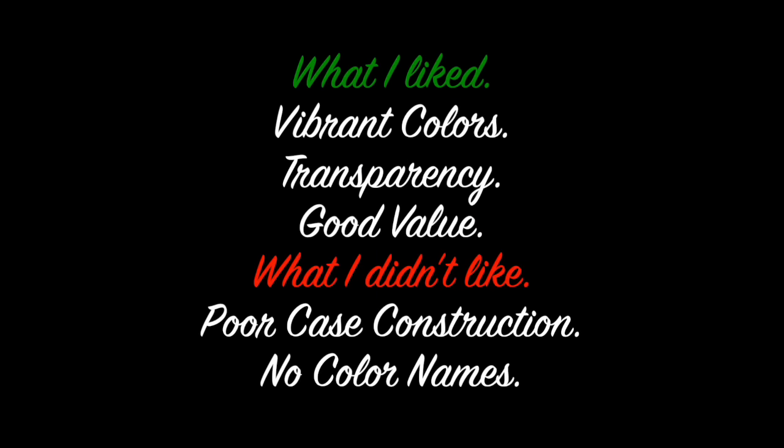Well, here's what I liked. Vibrant colors, nice transparency, and these are obviously a good value. Those cakes are going to give you a lot of paint to use. I mean, one of these kits could last you a year depending on how much you paint.